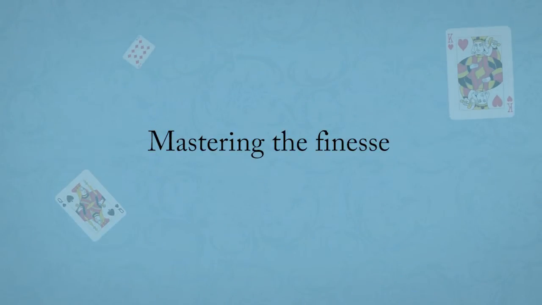Another way to develop extra tricks is by taking a finesse. The technique of the finesse is available both in suits and in no-trump contracts. A finesse is a way of taking a trick with a card that is smaller than one of the cards held in the opponent's hands.